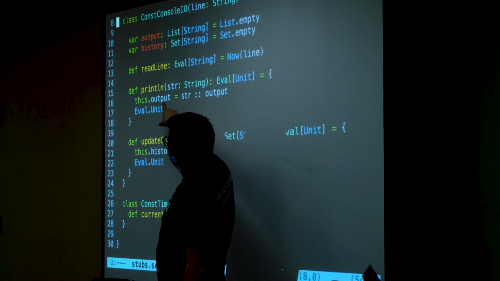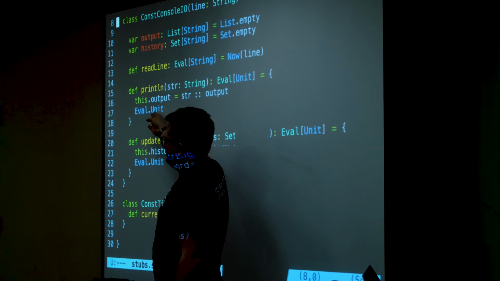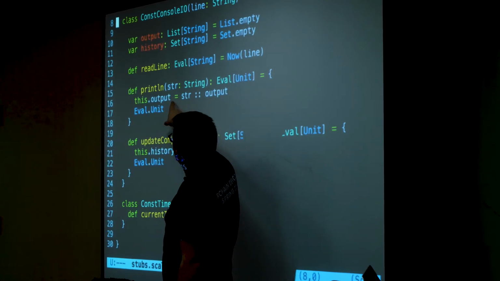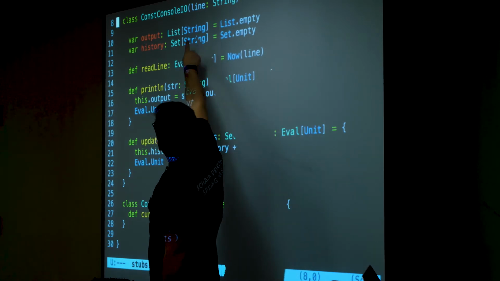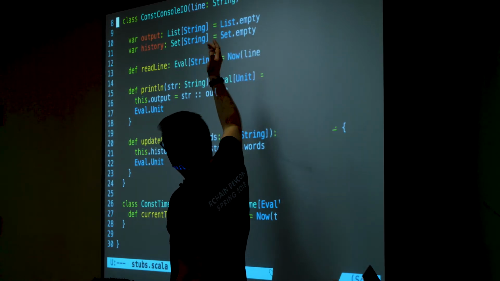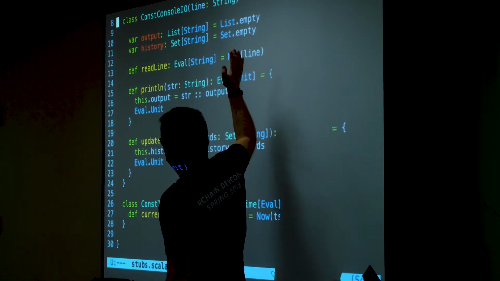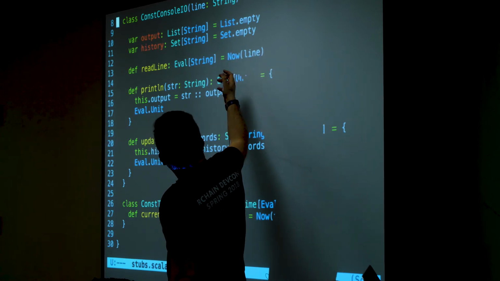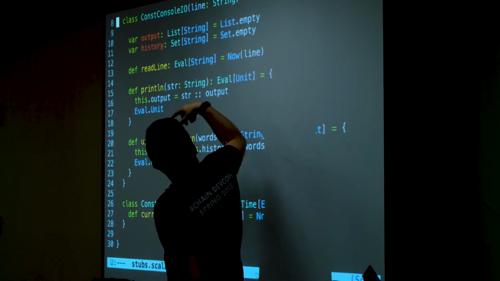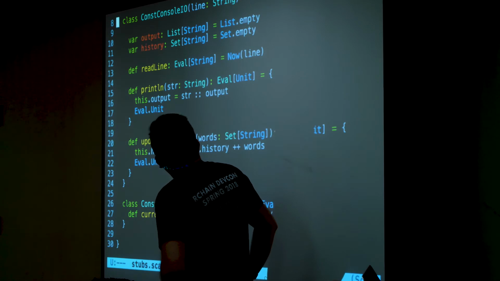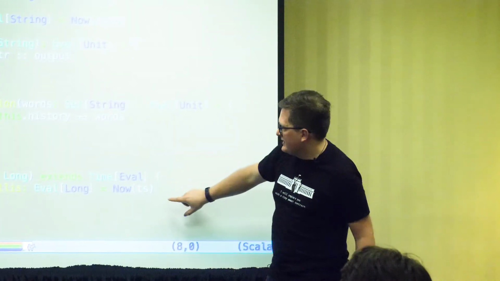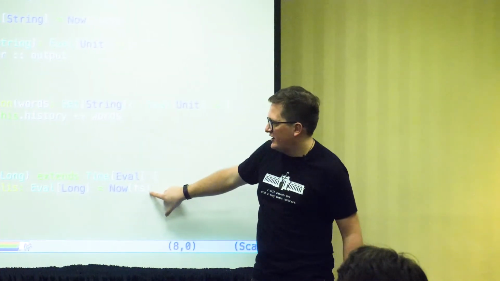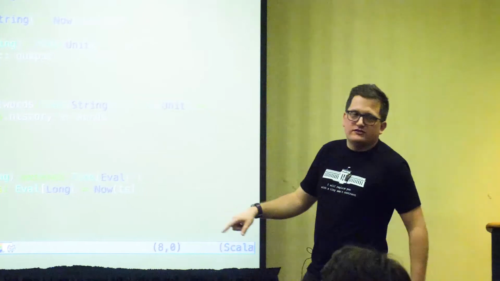But whenever you call printLine, it will do nothing, but it will store the lines that you tried to print out to some mutable list at this point. Not mutable, but a list that changes its value by referencing a new list. The same can go for time. I can create an instance for time, which will just always return the TS that I told it to.